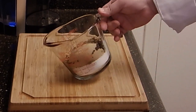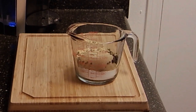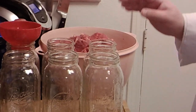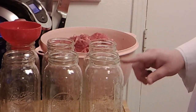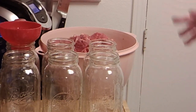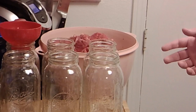So I'm going to take this, get this into my water, bring it up to a boil, let it cool down, and I will bring you folks back when we get to the point where we're going to start packing this into jars. Okay folks, we're back. So what you see here is I have 6 half-gallon mason jars that I have washed and rinsed, and they are ready to go. I don't know if I'm going to need 6, I don't know if I'm going to need more than 6, but 6 is what I planned on, so 6 is what I got.